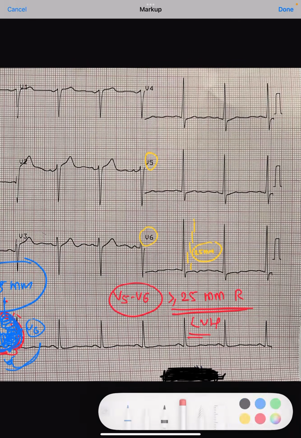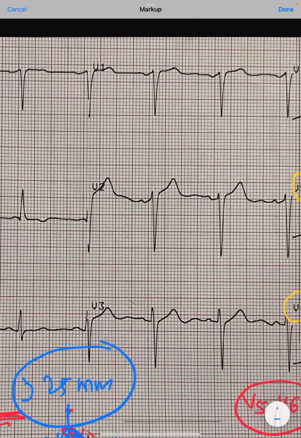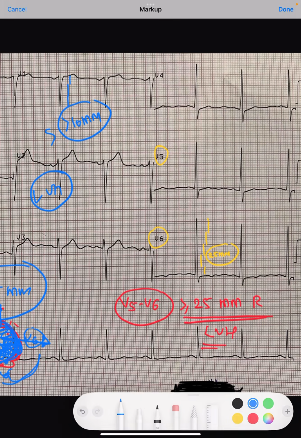And one more thing, as we know there is so much muscle in here, automatically V1 will reflect a negative wave, because this negative wave, the S wave, will tell that there is significant muscle mass present over here. So in V1, what we can see is around 5, 10, and around 13 to 14. So more than 10 millimeter S wave in V1 and more than 25 in V5 to V6 is highly suggestive of LVH, and we call it LVH.